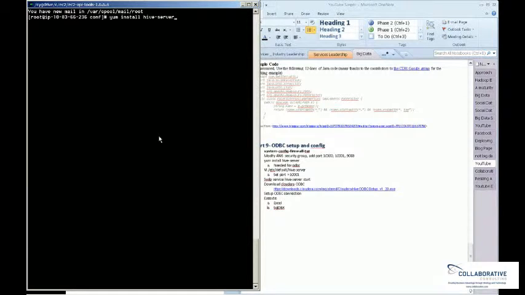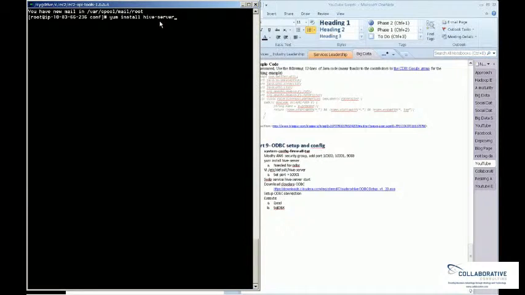Cloudera has released a new package within their distribution of Hadoop called Impala. As of now, it's still in the beta release. That would allow us to get ODBC access without having to set up this Hive server. After many hours and many attempts to get Impala and ODBC connections working, it didn't work. So for now, the workaround is simply to set up the Hive server, get that running, and then we can get ODBC access to the environment.